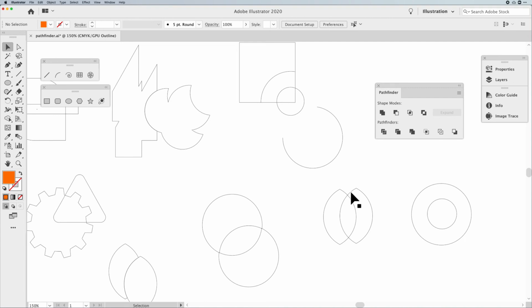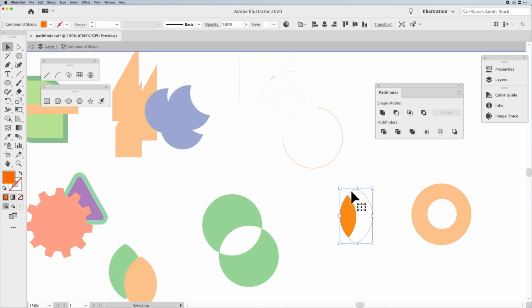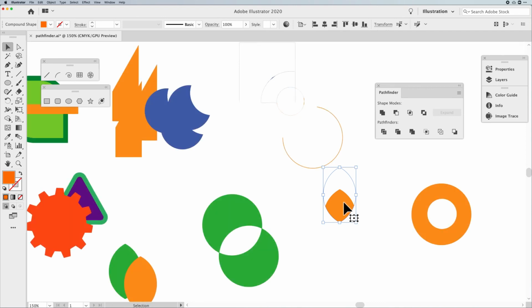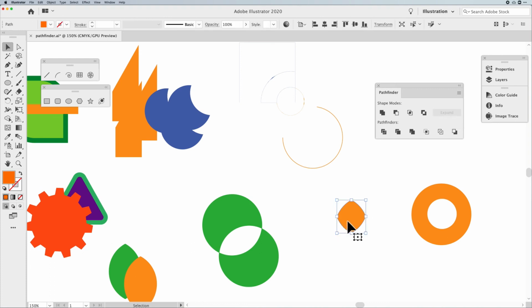So I'm not stuck with the end result here. I have the shapes there for me that I can double click and isolate and use if I'd like to change the overall appearance of that object instead of having to redo them. I hit escape to get back out of isolation mode. And then if I've got my final shape and I no longer want those shapes that I used, kind of my template, then I can hit expand, and it's going to expand the compound shape, getting rid of those shapes that created it and leaving me with just the end shape.